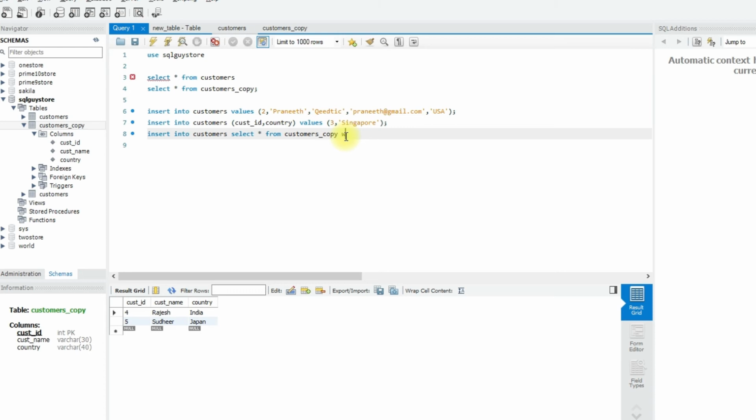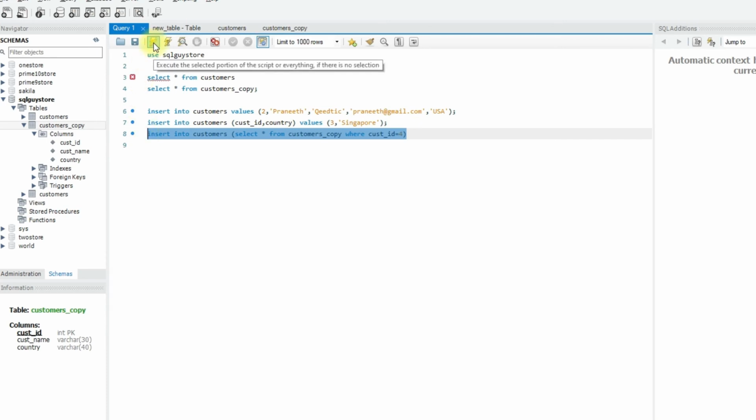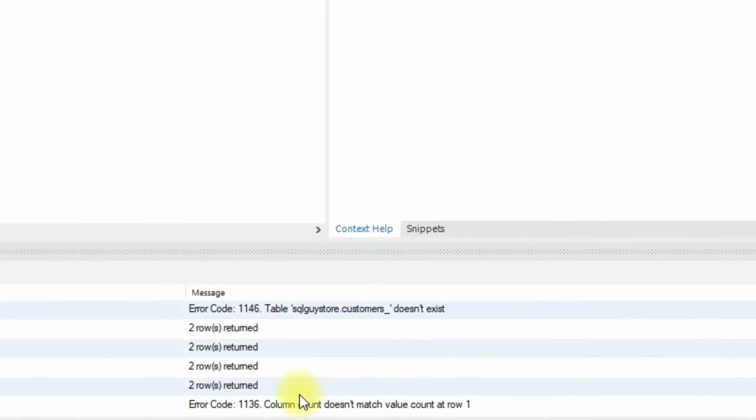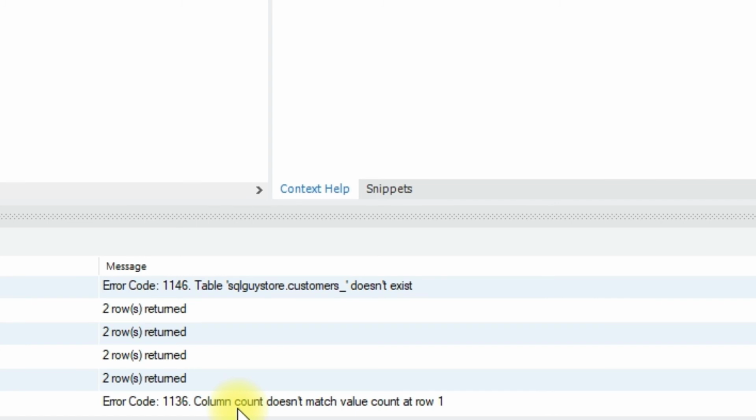For now I will add only the record with customer ID 4. We have the error saying column count does not match value count.